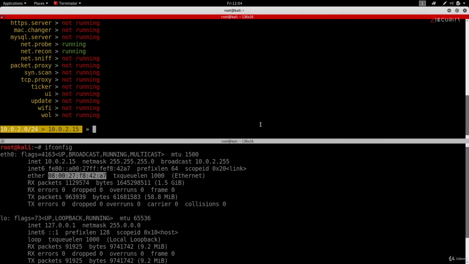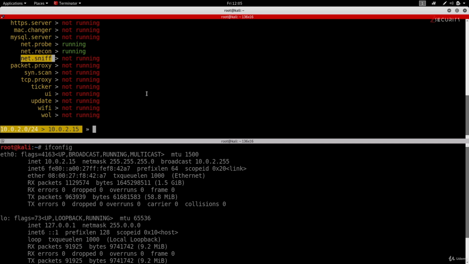So all we have to do now is to tell Bettercap to capture all of the data that is flowing through this computer and analyze it for me. And to do this, we can use the net.sniff module. So you can do help followed by net.sniff to see all of the options that you can set for this module. But I showed you how to read options and change them.